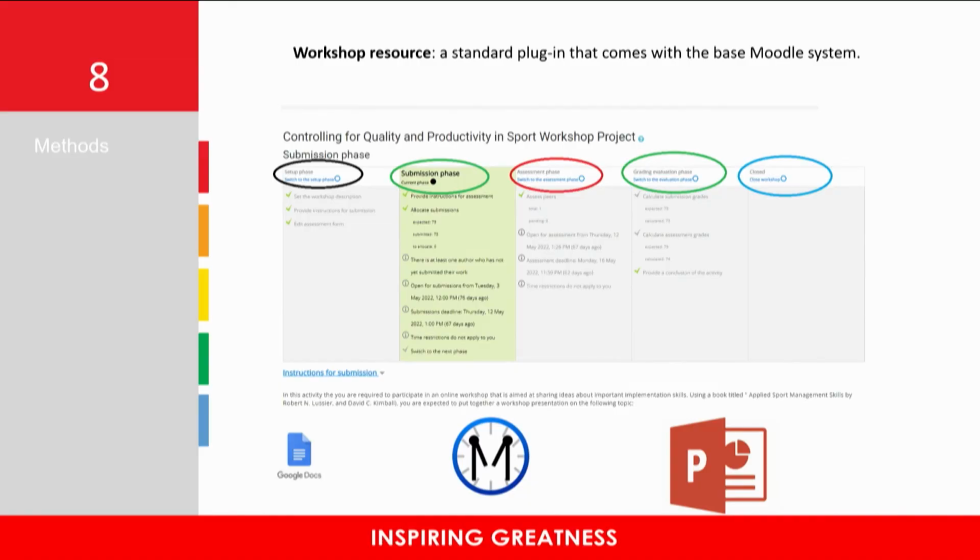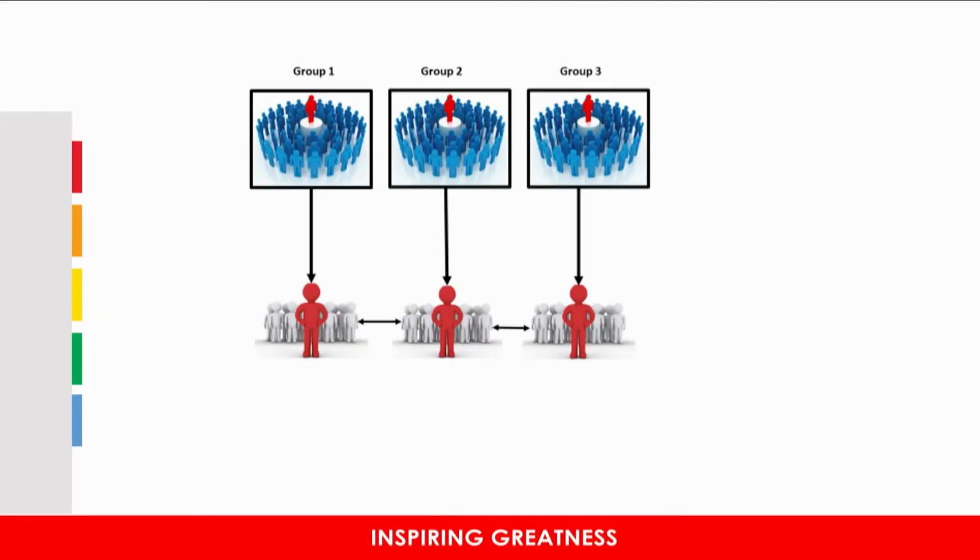Let me now just tell you about a project that we did in this semester, the first semester. This is what we call an expert group project. So what we did, we had 30 students, we divided them into groups of 10, and we gave them 3 different topics, and they needed to be experts in those topics. So we gave them different readings to read, comment on and question, and then they needed to submit within the group. The within-group submission was individual work whereby the students within the group would submit to each other and assess each other.